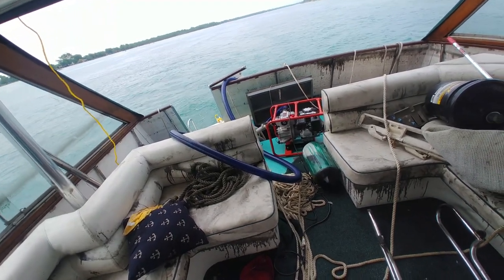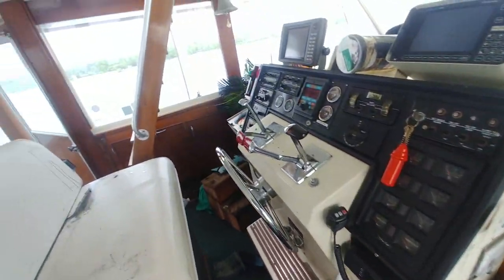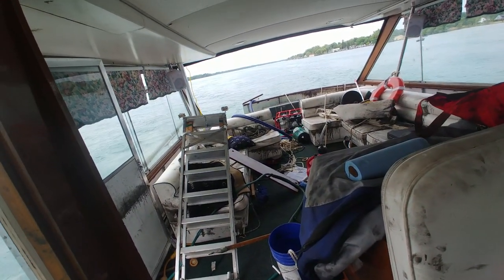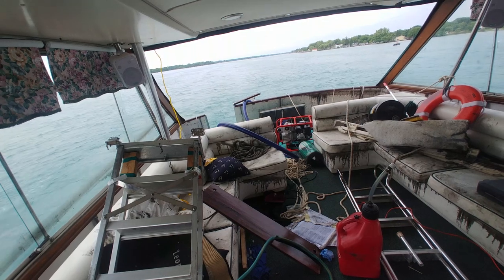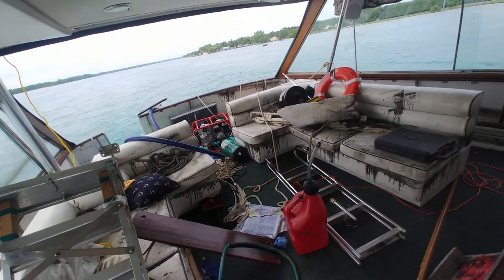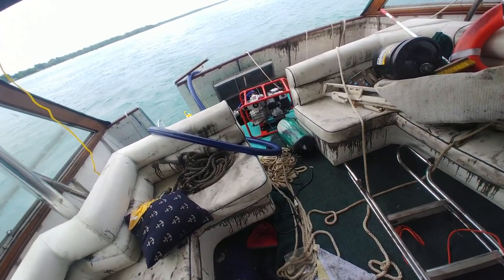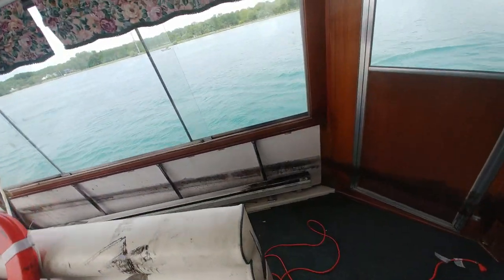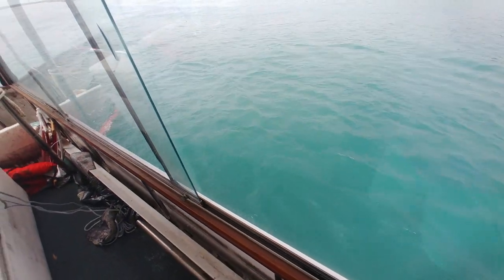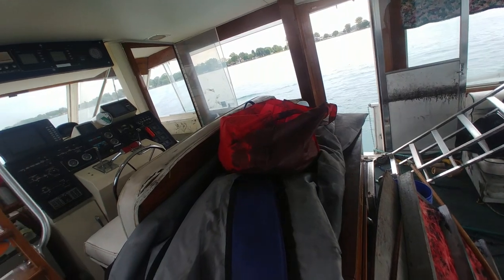To raise her, we ended up having to bring in a crane. We put 6 lift bags down in the aft stateroom. We had 6 tractor inner tubes from the rear wheels of a tractor back there in that aft bilge that the divers all inflated. So we had the crane, the lift bags, the inner tubes. We had 3 4-inch pumps running and 5 2-inch pumps running into the bilges as well. And we shoved foam into just about any orifice that the boat has. A combination of all that is what got her up above the water again.